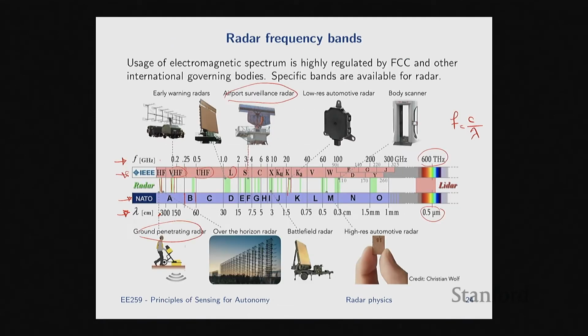And the most interesting one now is basically this here, which is our 76 to 81 gigahertz band, which is now the most modern types of radars for autonomy use that frequency band. Body scanners that you see in airports operate at around 100 gigahertz, so these are even higher frequencies. Next one now, so every few years as the technology makes progress, higher frequencies typically get regulated for radar applications.